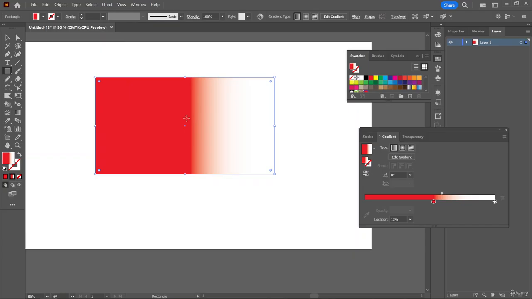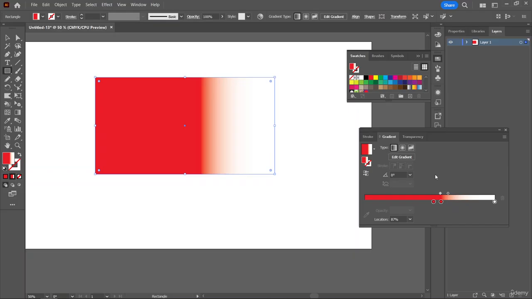Now you can see that the division over here is clearly visible, the point where they actually meet is basically being stopped. Now if I click on this and select red, you can see that there's a clear division between them, and it is perfect. Okay, so that is how you create a division between your gradients.